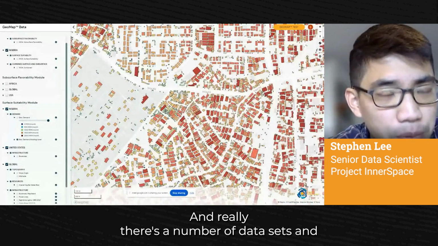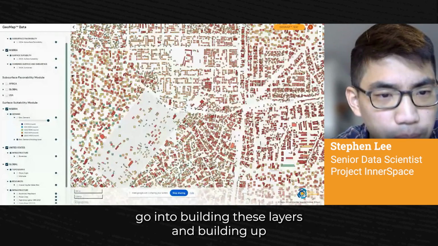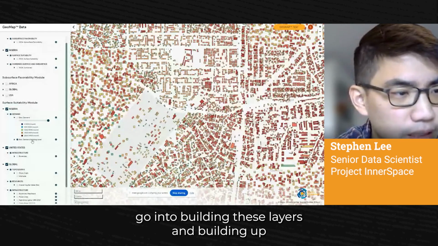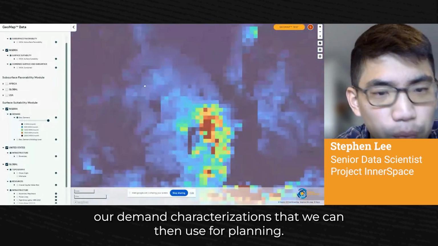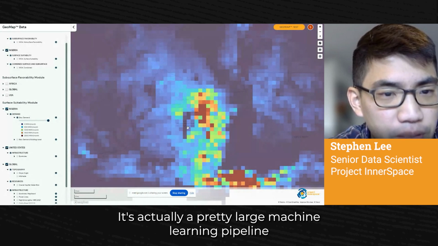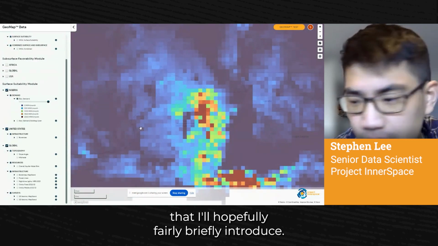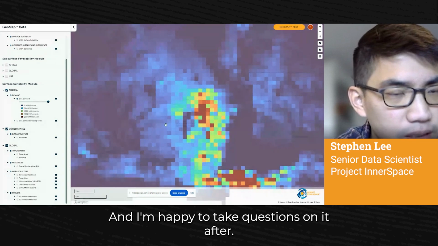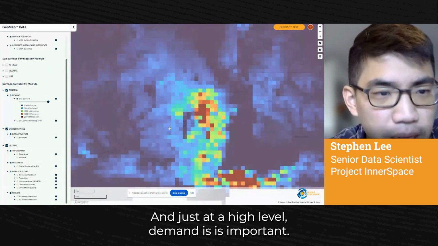There's a number of data sets and considerations that go into building up our demand characterizations that we can then use for planning. It's a pretty large machine learning pipeline that I'll hopefully briefly introduce, and I'm happy to take questions on it after. And at a high level, demand is important.